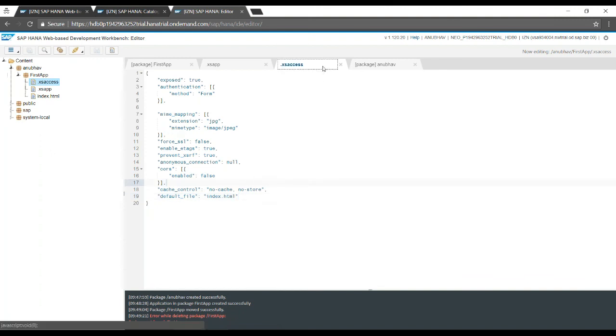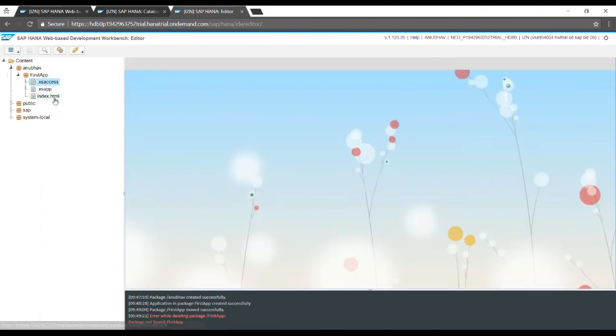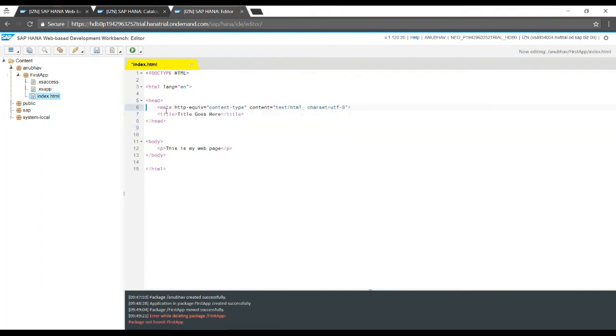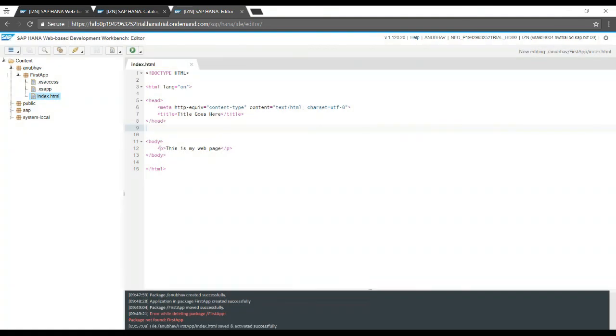I save everything and I just show you what is written inside my HTML file. So this is a typical HTML file, which contains two parts: one is the header and one is the body of HTML. Inside the body of HTML, you can write any content that should be visible to the user. Inside the header of the HTML, you will put the metadata information and the title information for your HTML page. I hope you all know HTML. If not, maybe in the next session, I will give a brief introduction of HTML and then JavaScript.